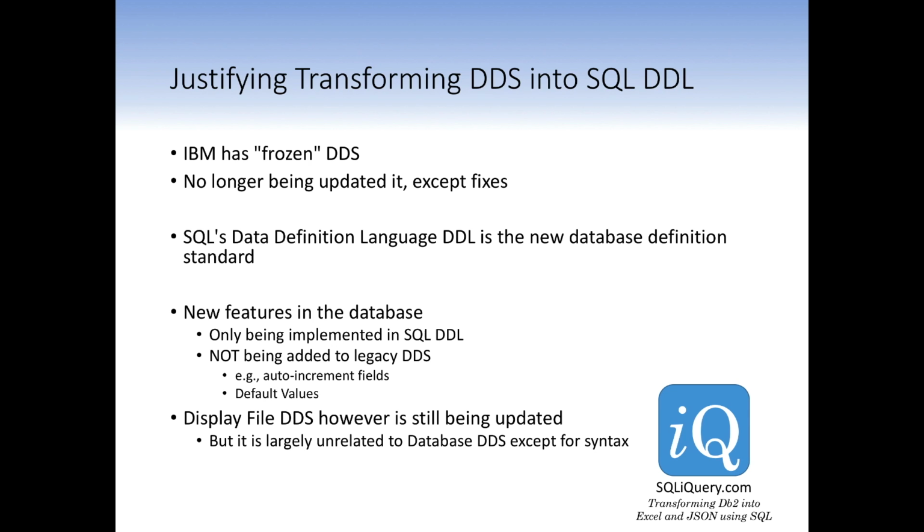Let's move on. SQL Data Definition Language is the new database definition standard. I hate to say the word new because it's been around for a long time, for decades. However, IBM has now dropped DDS. They're not going to enhance it anymore. So when you want that temporal support in DDS, or you want that identity column in DDS, you're never going to get it. You have to move to SQL DDL for your file definitions and for everything else in that matter.